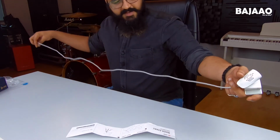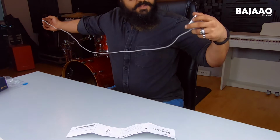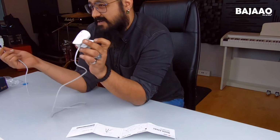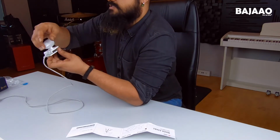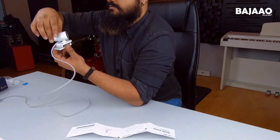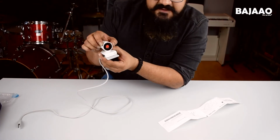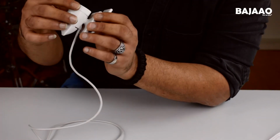So it's a pretty long cable. Yep, I think it should be roughly about 4 and something feet. So that you can connect this into your laptop and actually be a little farther away from it. Another cool feature about this camera is it's got this awesome 360 swivel. So you can just have somebody at the back and switch to them having a conversation. A really nice add-on is this safety feature. So you can block out the camera physically if you have trust issues.